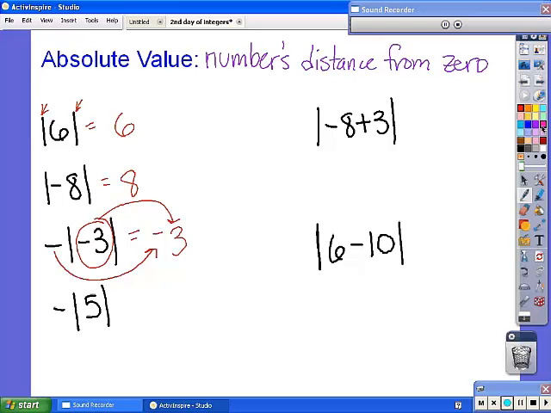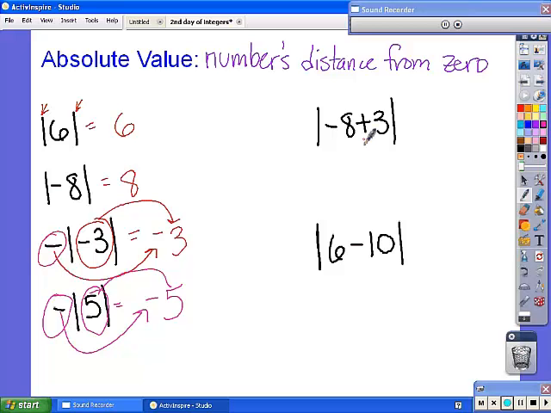So again, if you look at the next one, we have that negative hanging out. Drag him over. Absolute value of 5 is just plain old 5, so it's a -5. So every time you take it out of the absolute value bars, it's always going to be a positive number. But just look in front of it. If there's something hanging out like this guy, just bring it over.